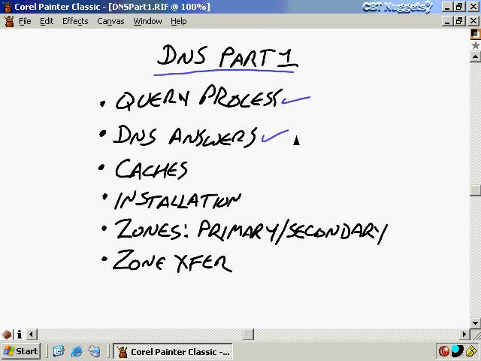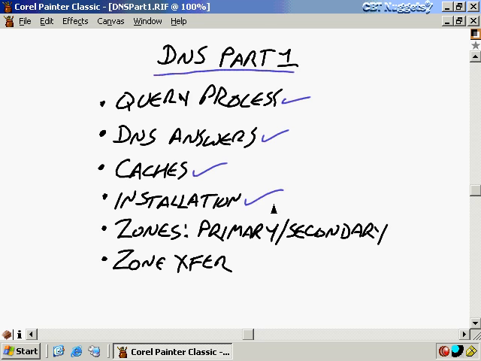It's one of four types of answers. It might be an authoritative answer where a manager themselves answers, or a DNS server with authority in the zone answers, or it might just be a positive answer where it just says, I heard that the correct answer is, and it gives you back that answer. That would also be a non-authoritative answer. So those are some of the kinds of answers that can come back. And we also took a look at the caches. There's one on the client, there's one on the server, and that sometimes needs to be refreshed or cleared.